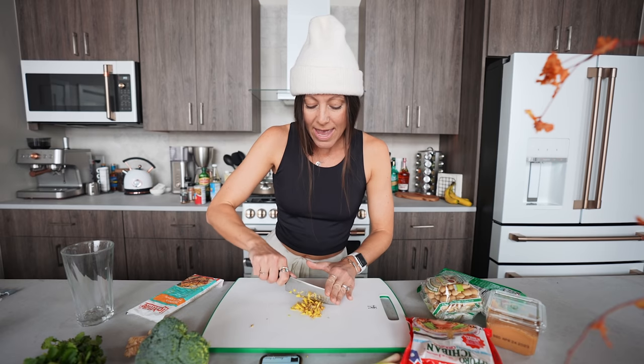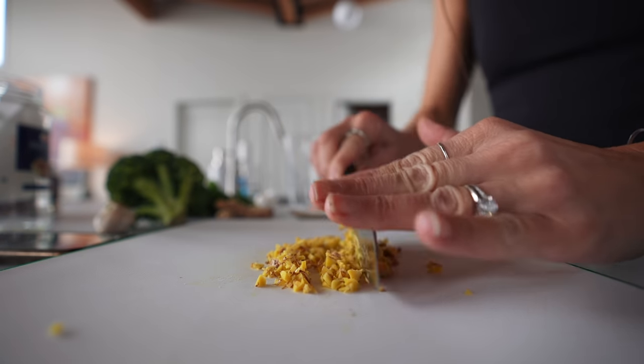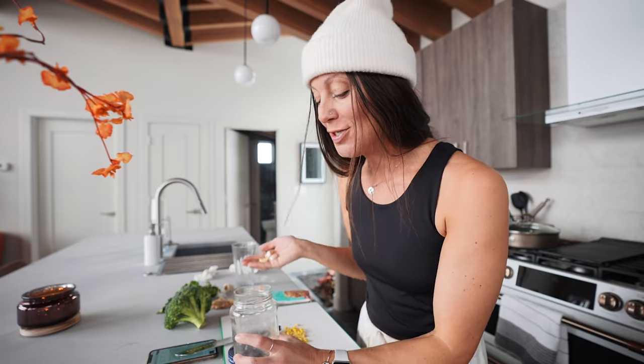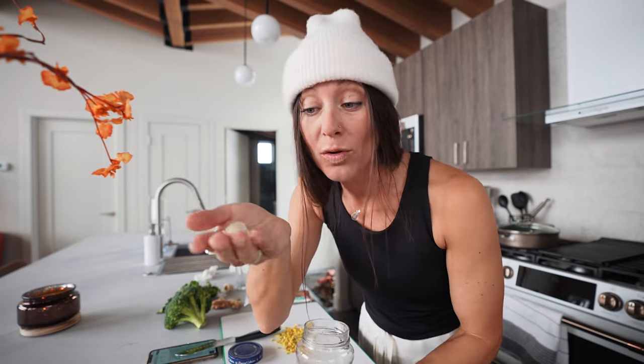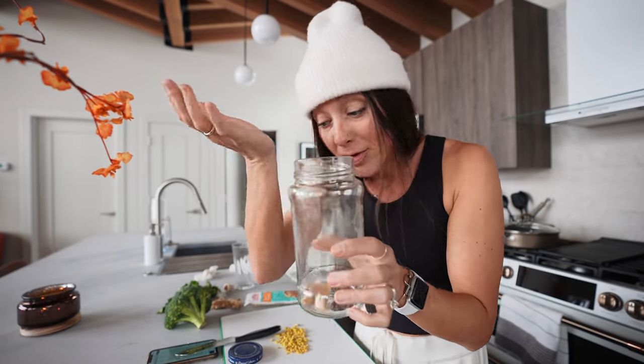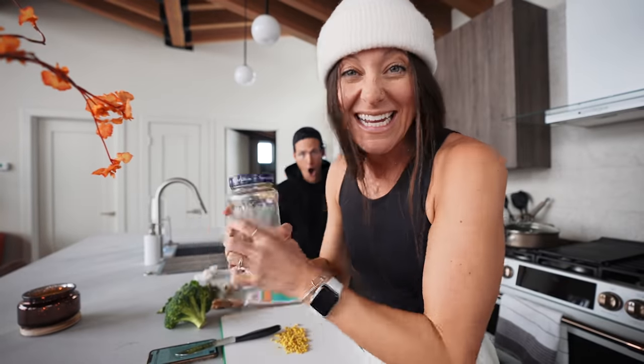Oh man, I hate that I'm the first person to use this cutting board. I am about to change your life. I saw this on TikTok the other day and it actually works. You take a glass jar and whole cloves of garlic. So I've done zero peeling on these. Put them in the jar, put the lid on, and shake it really hard.